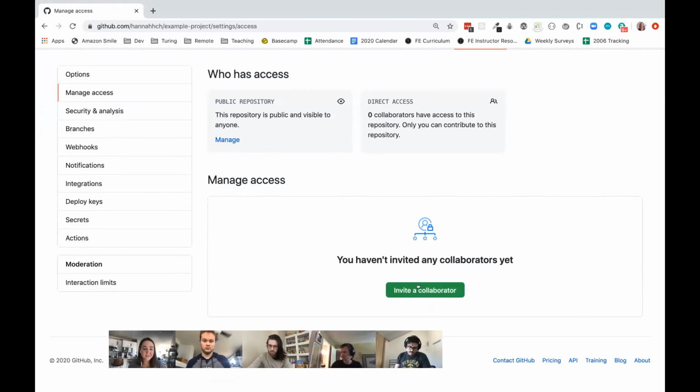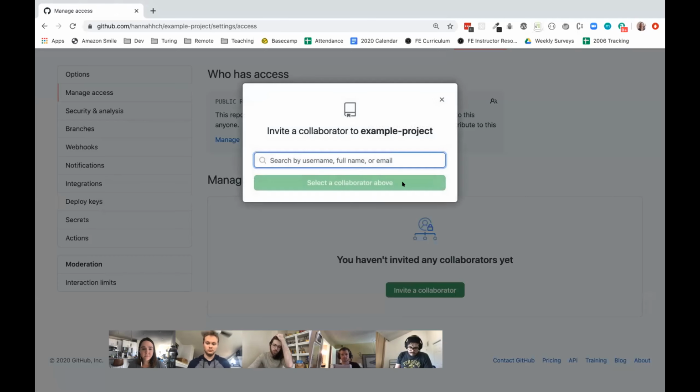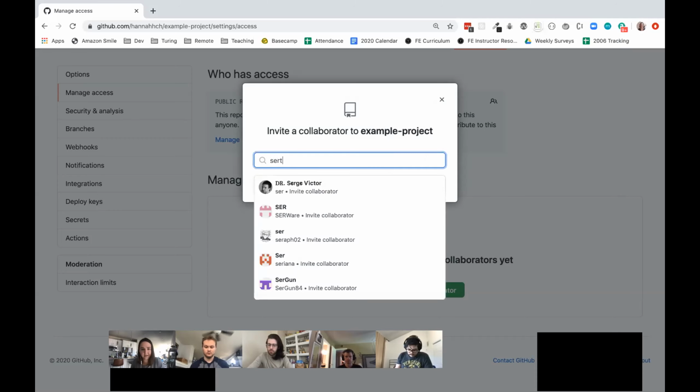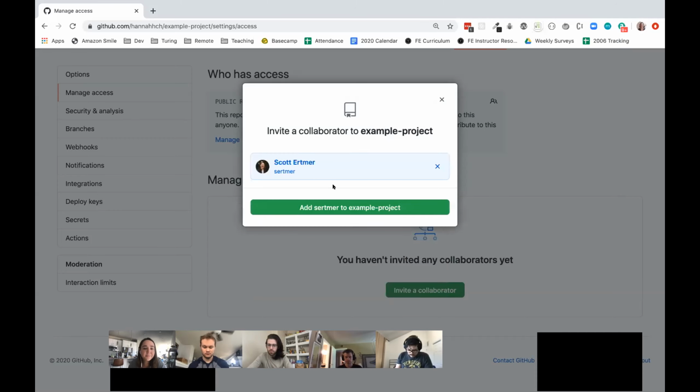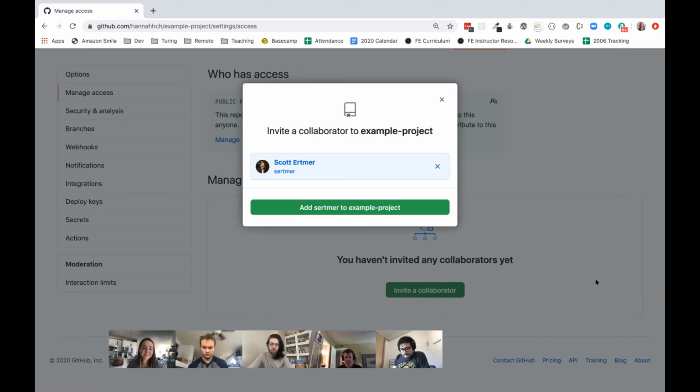Some of y'all have done this already for your paired project, right? And I've looked up his username because we are not friends yet. Should be. We're friends. Not on GitHub. Not on GitHub, yeah. The social aspect of GitHub, like following people, some people use it, some people don't. Don't stress out about it too much. Yeah, back when I was in the coding bootcamp I went to about 3 years ago, we all added each other, and that's pretty much all the people I have on my GitHub. Yep. So it's fun to see what they're up to.